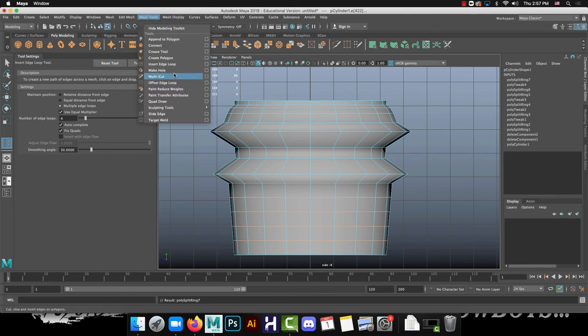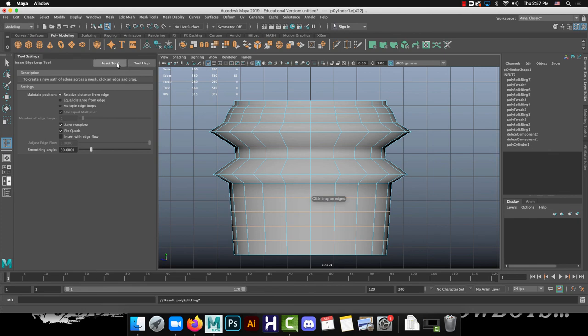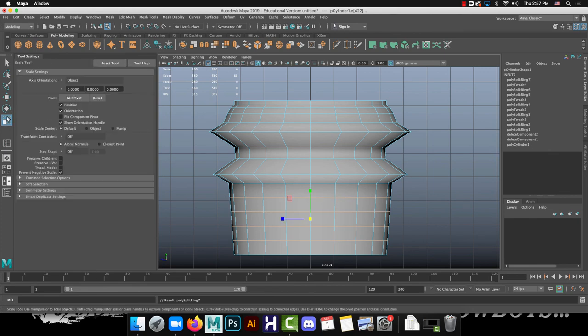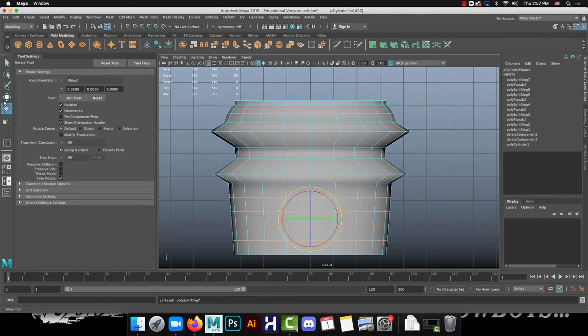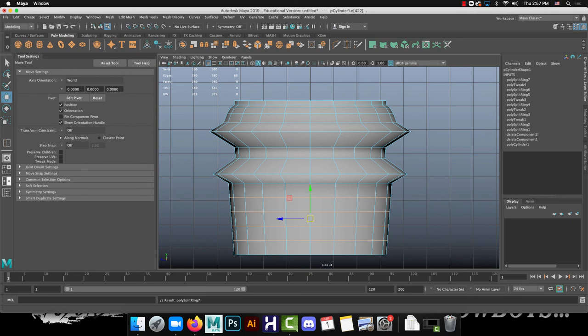So make sure that if you need to reset your tool, just open up your tool settings again and reset the tool. One thing I will point out is that all of your basic tools also have these kind of settings. So if they're ever being kind of goofy, you can double click them and they will also show you their tool settings, and you can hit reset up here. It will not fix everything, but it will fix most things. For example, it might not include step snap, which a couple of you turned on this week. So just pointing that out.